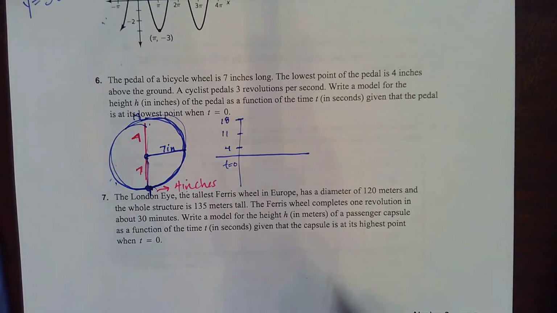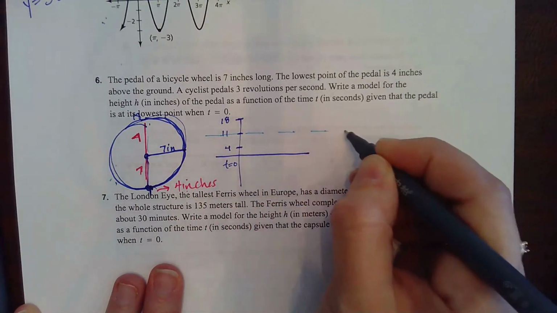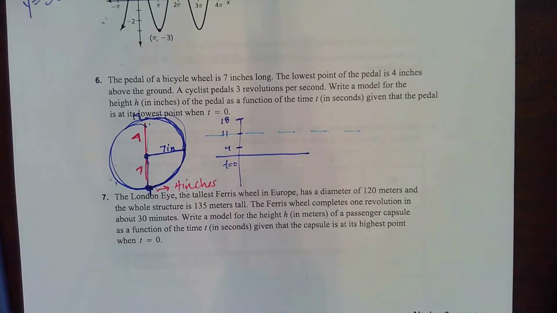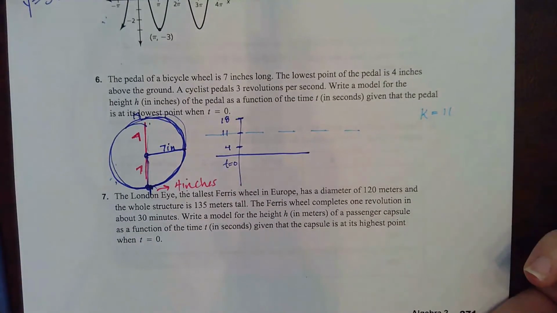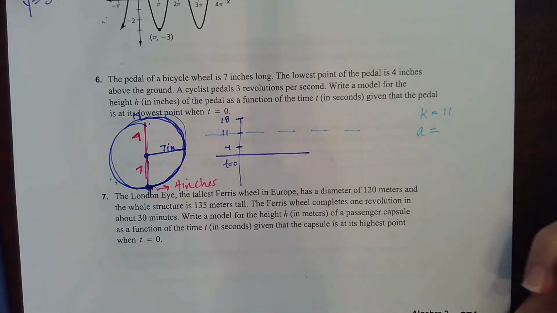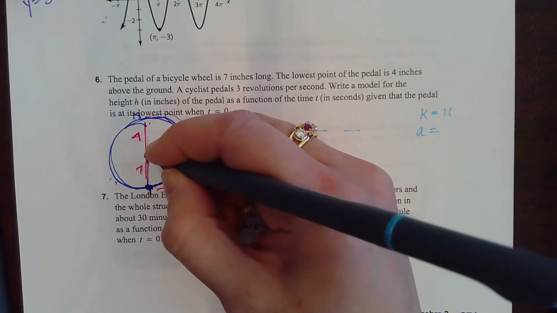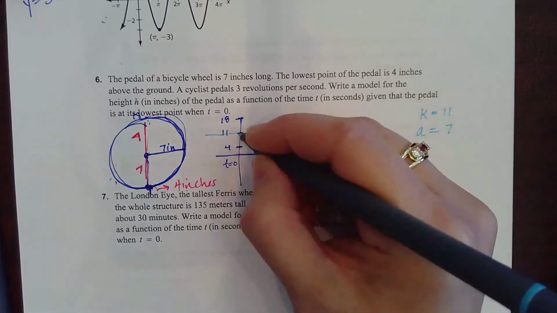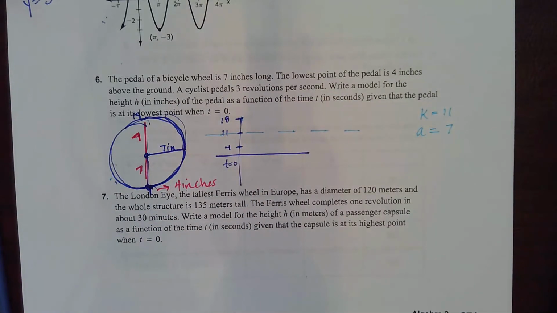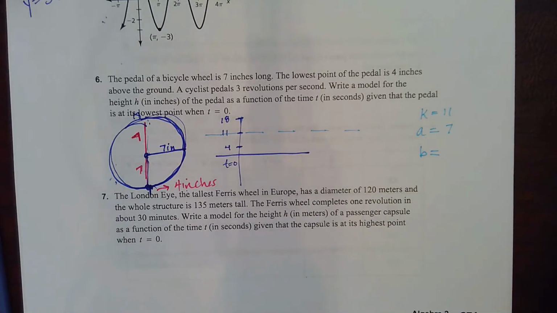So if I figure out halfway between 4 and 18, because that's my distances, this is going to be the midline of my graph. By doing that, what I figured out is that my k value is 11. So my minimum is 4, my max is 18. In between would be my k value, which is 11. My a value, which would be my amplitude, would be your distance from the midline to the max. So think of it on the circle, it would just be from here to the top, right, which is 7, or from 11 to 18 is 7. All right, so we need to figure out the b value and then if there's any h value involved here.